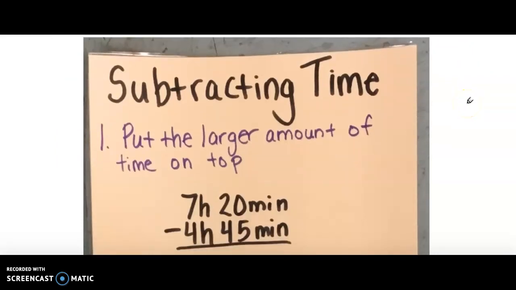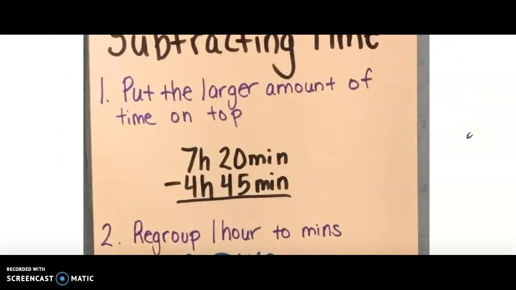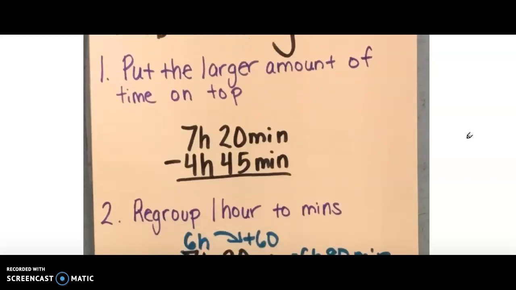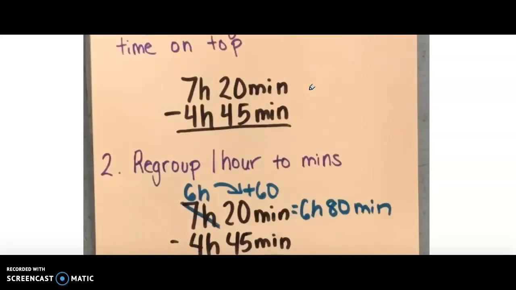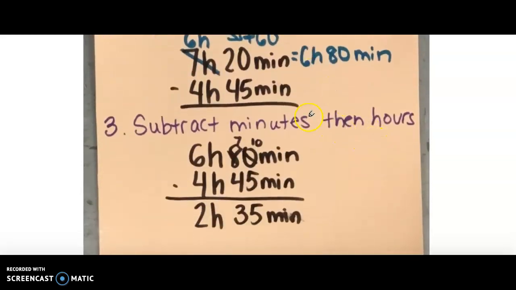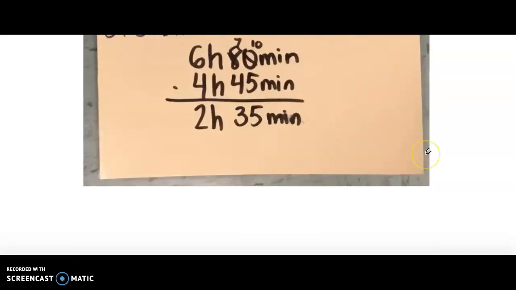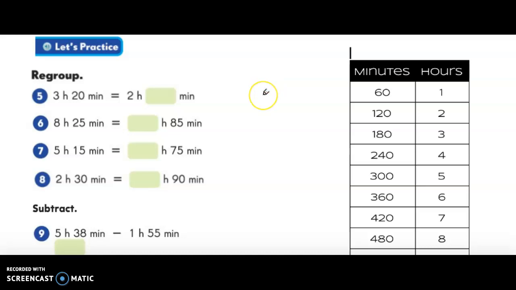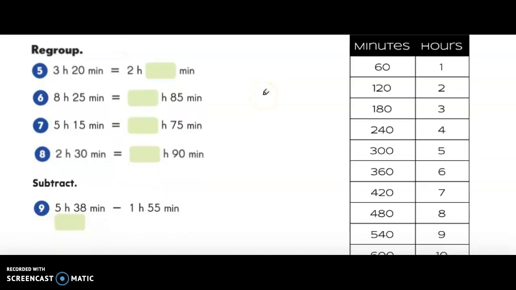So this is slide 17. This is a great chart for you to have up while you are doing your work today, whether you're doing your workbook or doing the work on Classkick. So it's a couple of reminders of putting that larger amount of time on top, then regrouping, and then subtracting minutes followed by the hours. So make sure you use that to help you. So today you are doing slide 18.